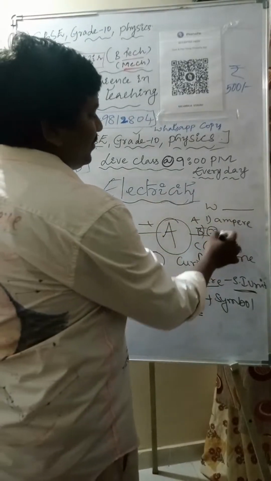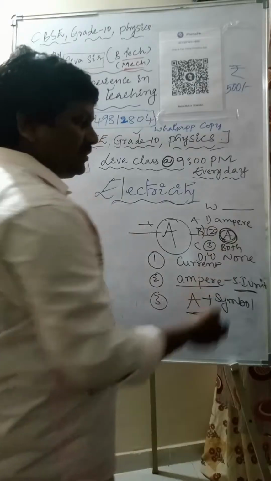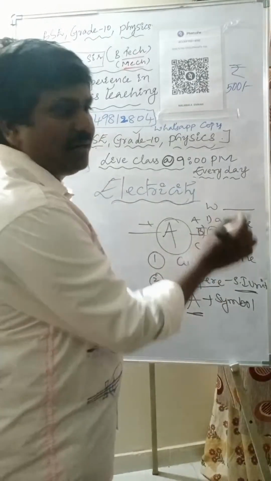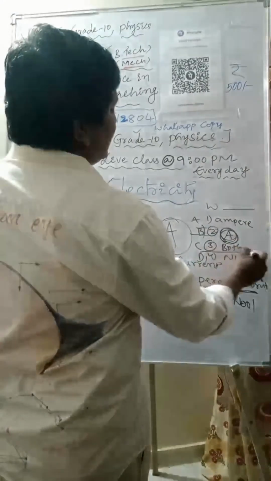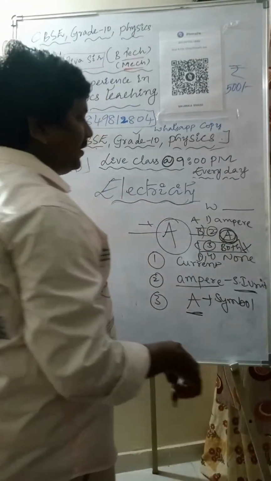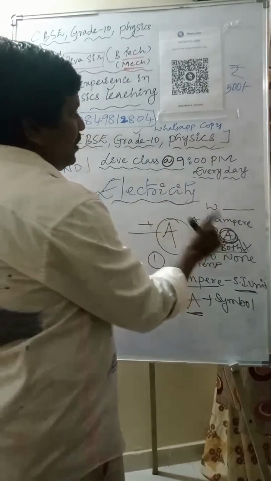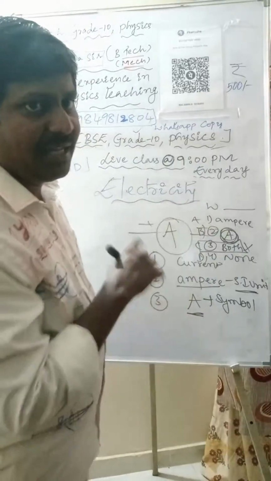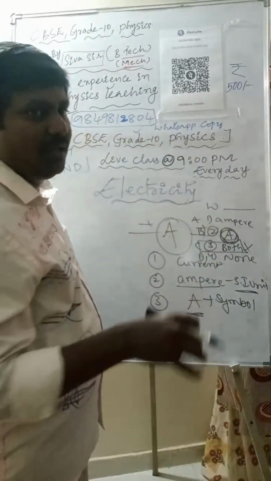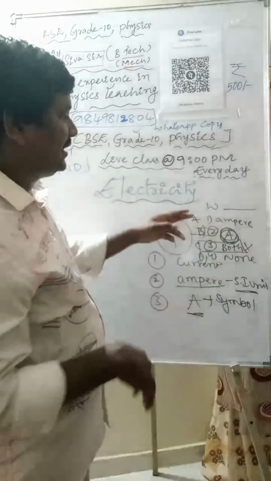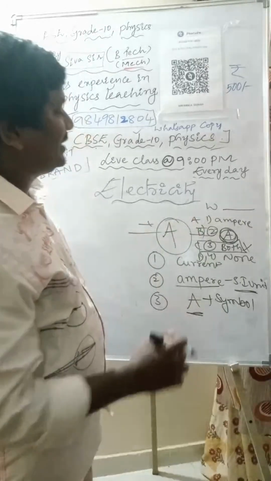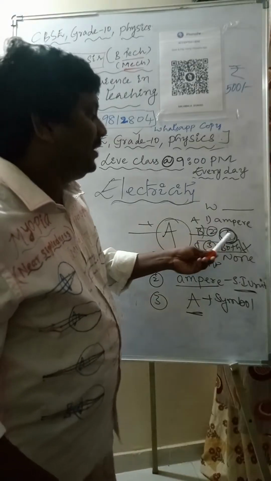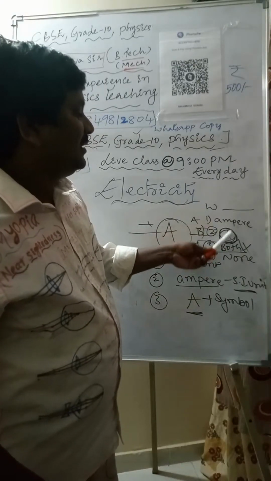You know this one, right? Yes, that is the ampere symbol only. No, that is the SI unit. If you mark both, that is option C, then it is wrong. They asked about the SI unit, not the symbol. This question came, and very silly mistakes happened. Many of the students made this silly mistake. Actually, they asked for the SI unit of current, so this is the symbol, this is not the SI unit.